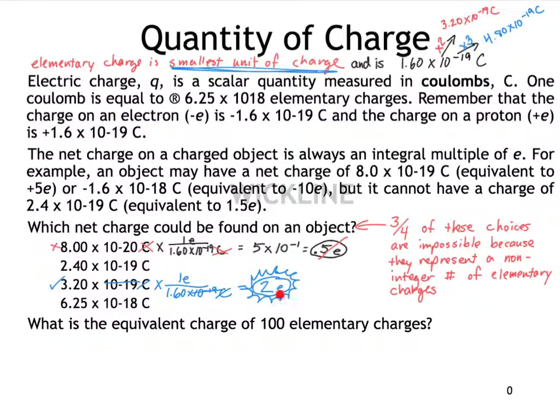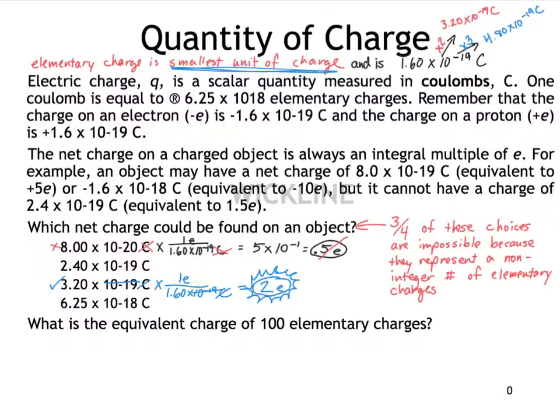And that's why this one is considered possible, because it represents either a charge of 1e or a charge which is larger than 1e. And if you go way back up to the very top, you can see that I already solved this question earlier. I said that 2 elementary charges would be equal to 3.2 by 10 to the negative 19 coulomb, which was one of the opening precepts to the question.